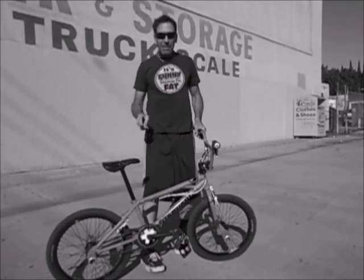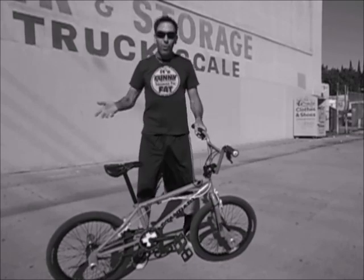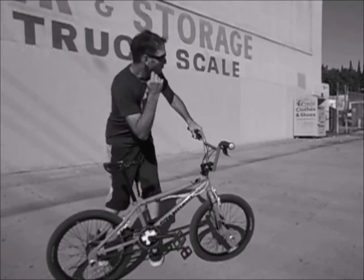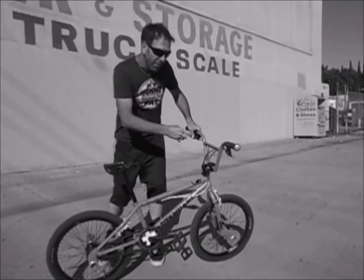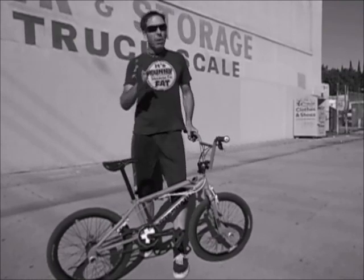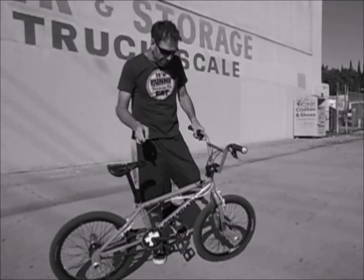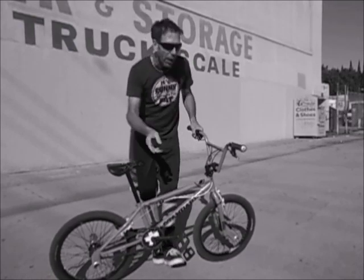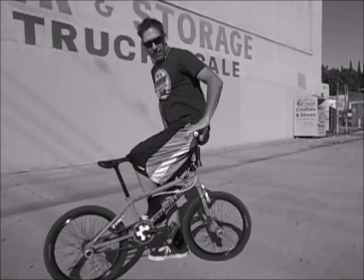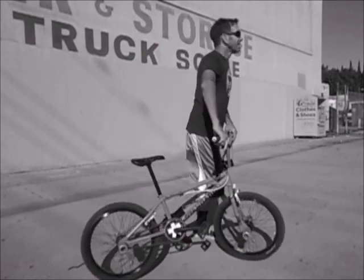It's a pretty simple trick, but it's kind of cool. When you're riding backwards on your handlebars, your friends are like, wow, what a cool trick. It's pretty simple. Just remember, get a snapshot of where you're going, then turn around and ride backwards. Maybe if you can, look back once in a while. Don't put too much effort or too much brain power in this. It's a simple trick. Don't overthink it. Watch the video, see how I shift the weight, how I change my handlebar positioning, and ride backwards. Shift the hands back, ride forwards. Good luck to you guys.